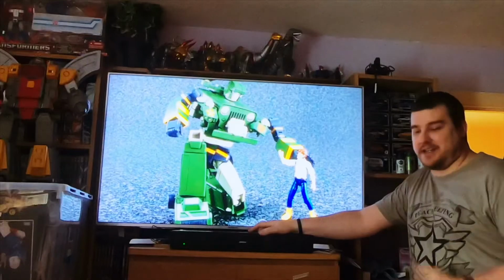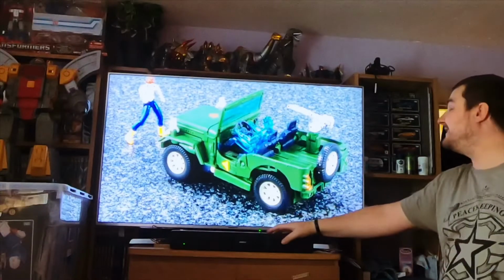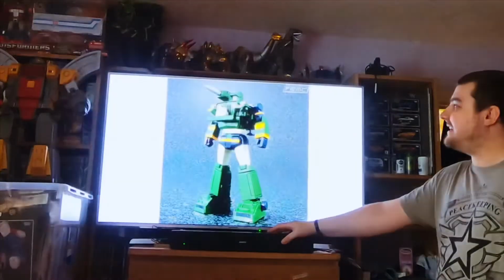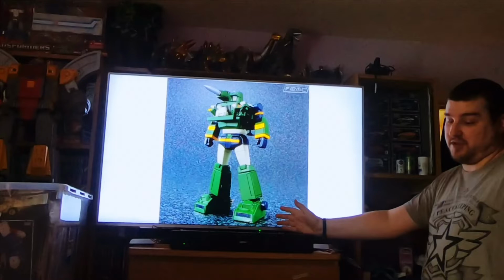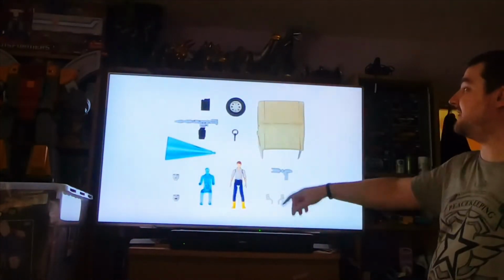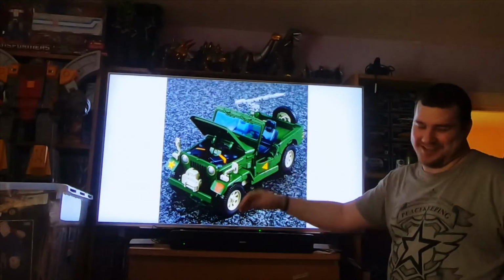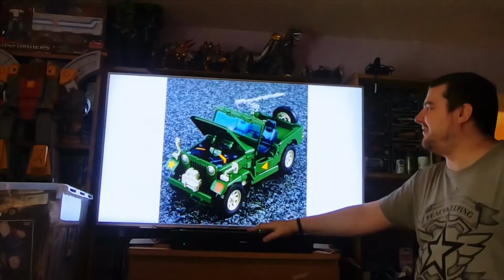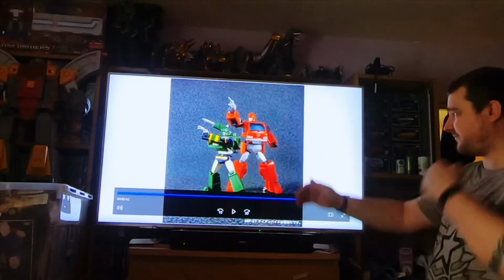It works, right? I can't be the only one that thinks that this Hound works with the little hologram guy. Yeah, I am. It is a G1 Hound. I think he looks better than the other ones. There's all sorts of cool accessories. I'm really into that key. The bonnet opens, which is awesome.